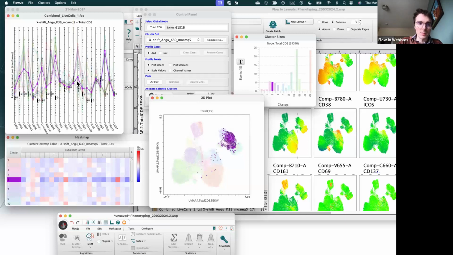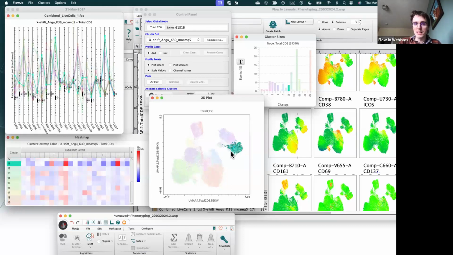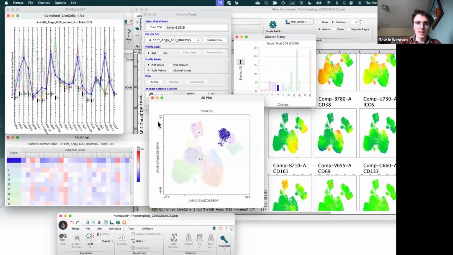This one has much lower expression of the CD127 marker, and it maybe has some expression of granzyme B. So we get an idea of why it's separating these different subsets into clusters. But we can see the through line, all these ones definitely have that TCR gamma delta expression. And so if we want to group them together, there's a few ways we could do this.